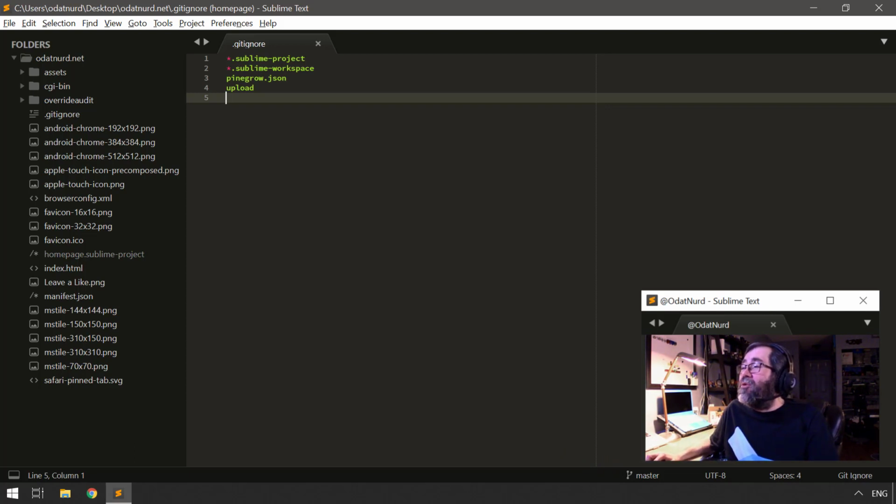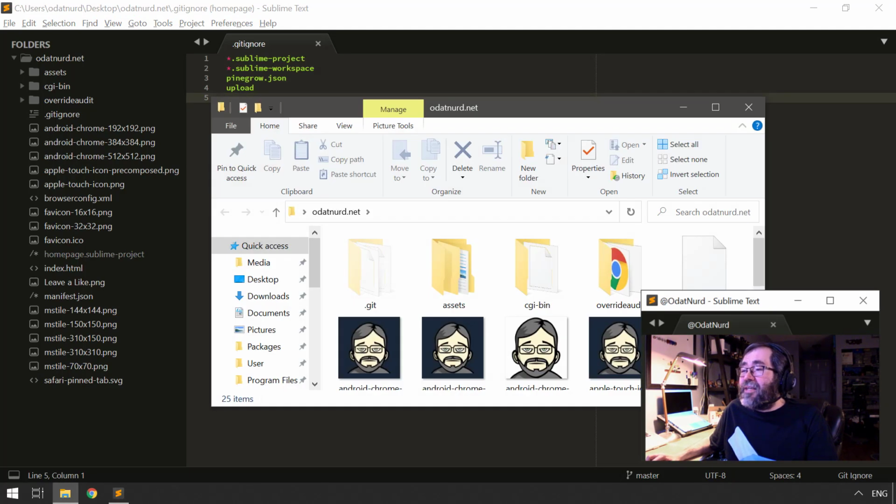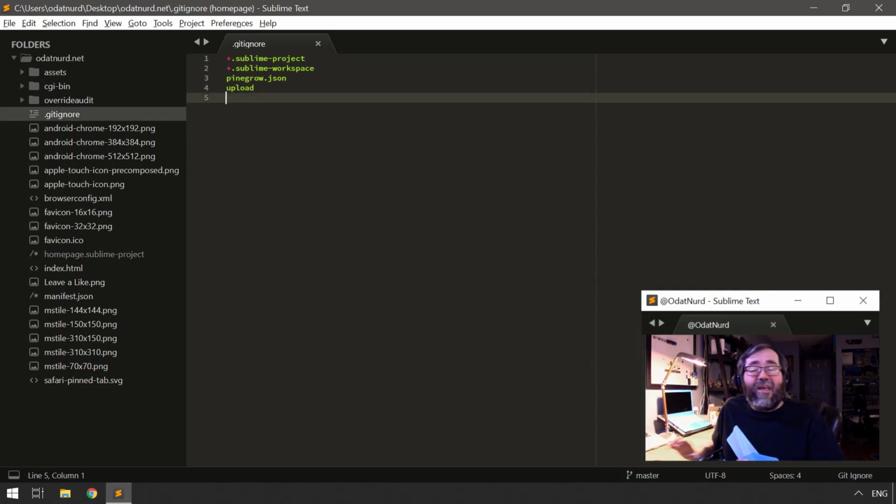But if I was to double-click the folder over here on my desktop and have that appear, we can see there's definitely a Git folder here. There's a Git folder, an assets folder, a CGI bin folder, an override out folder. We can see 3 of those 4. We don't see the Git directory in there, and that's because that folder is in the list of default folder exclude patterns. Sublime is ignoring that for me. And of course, I haven't changed that. I don't want to look at the Git directory. So that's an example of a folder not being present here in the sidebar, even though it exists on disk.